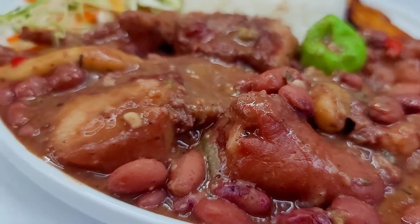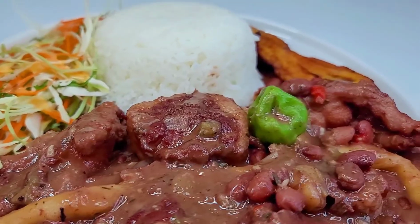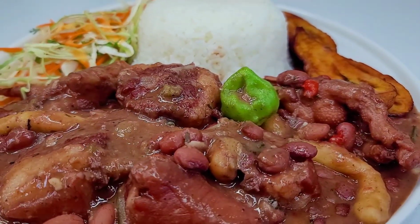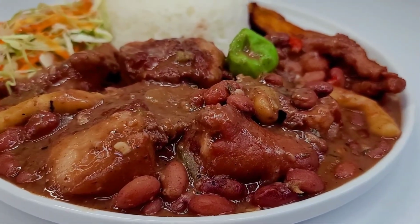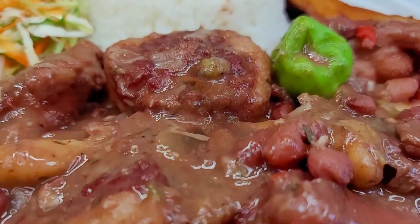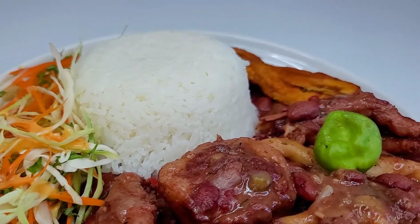So I paired this up with some plain white jasmine rice, vegetables on the side, and fried ripe plantains. The stew peas is so loaded and mouth-watering, you just need simple sides to go with it, not too much. I really enjoyed it. I went back for seconds, thirds, and I couldn't get enough. I hope you guys give the recipe a try.